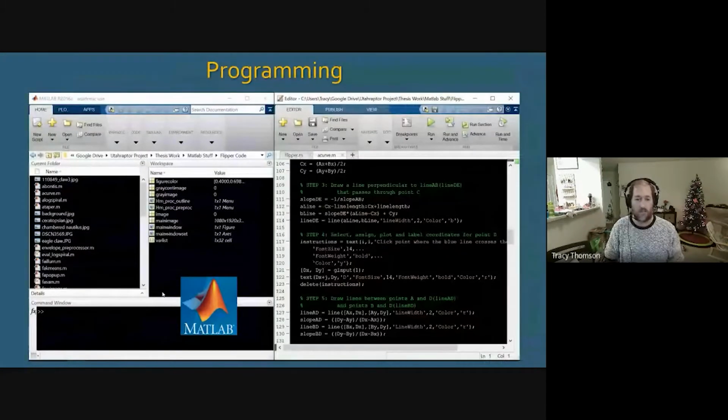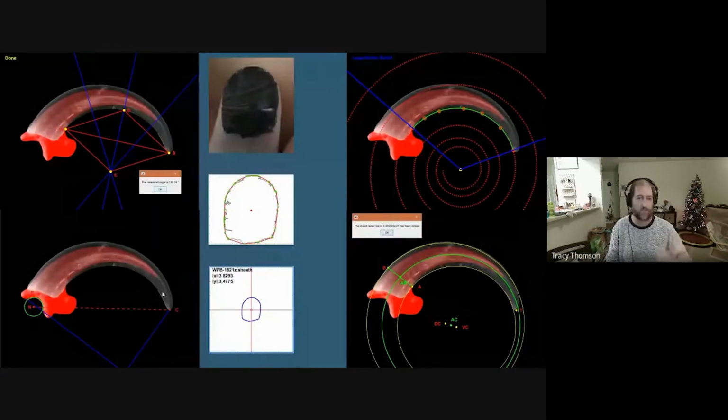I used a computer programming language. I wrote scripts in MATLAB, and lots of different functions that talk to each other and do all this for me, so that I didn't have to do it by hand every single time. This is what the program looks like, where you import those photos that I mentioned earlier, the cross-sectional shape and the side view of the claws with the unguis and the sheath. Then you click the points using the computer mouse, and the scripts work out all of the math for you and log all of the data.